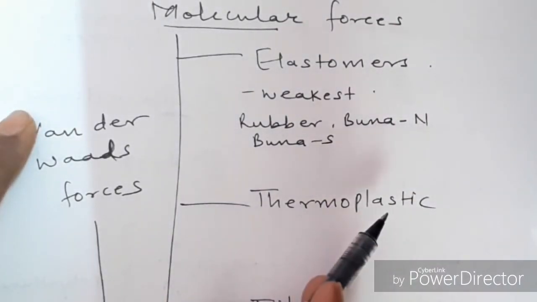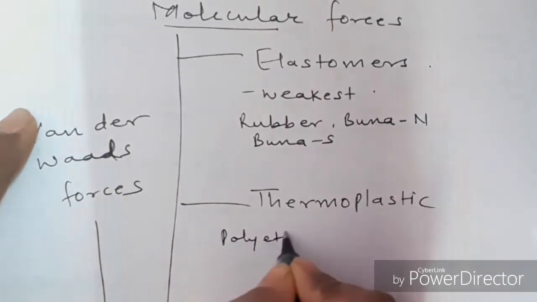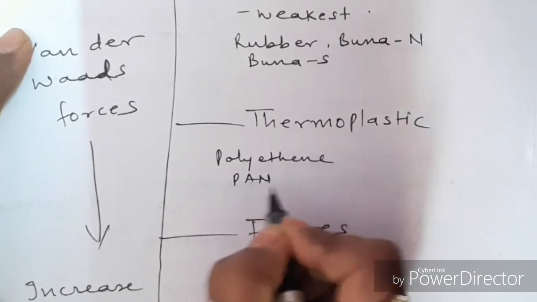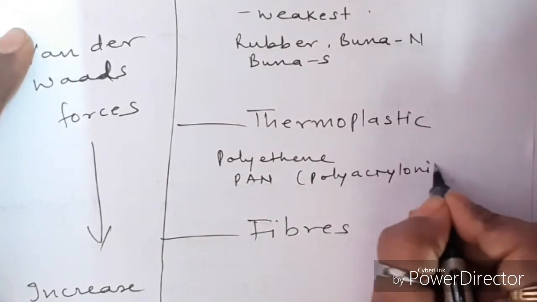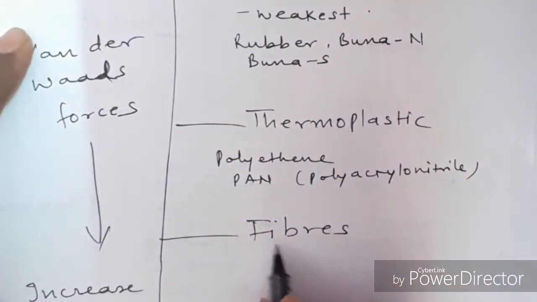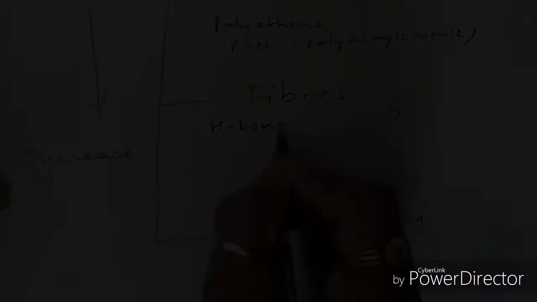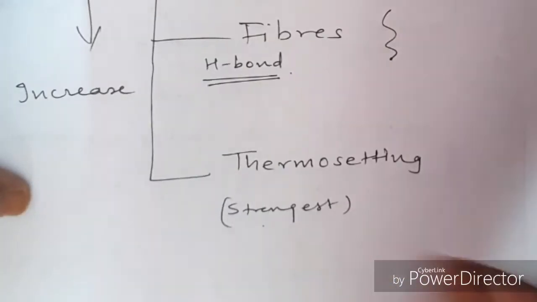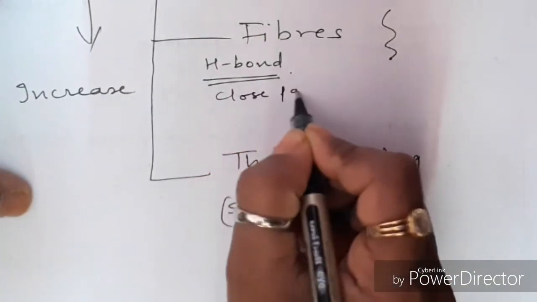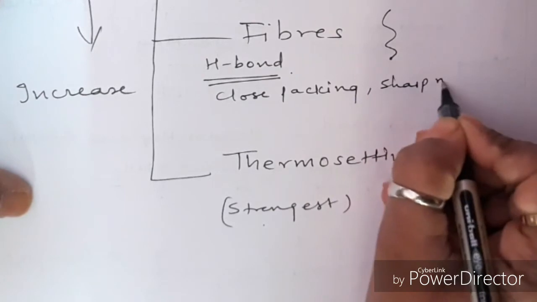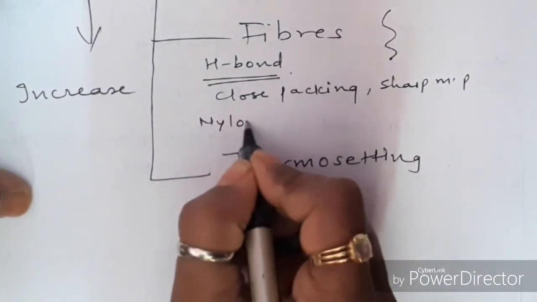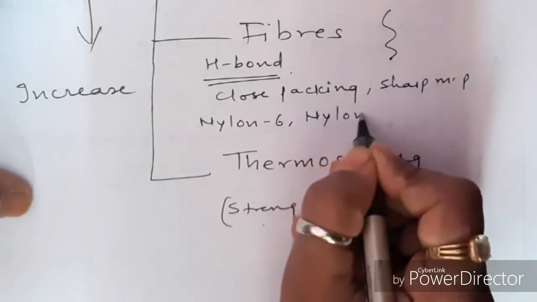Okay, so now the thermoplastics ones, as the name suggests, having polythene is the best example over here. We can have polyacrylonitrile, and this is the full form PAN. It is going to be having a little stronger intermolecular forces of attraction than fibers. As you can see, they are having very good strong bonds. That is, hydrogen bonding is the most important, and they are going to have a very close packing, and because of this close packing they become very beautiful crystals. They have got crystalline appearance, and they have got very high and quite sharp melting points rather. Example is your nylon 6,6, nylon 6, your dacron, terylene, etc.